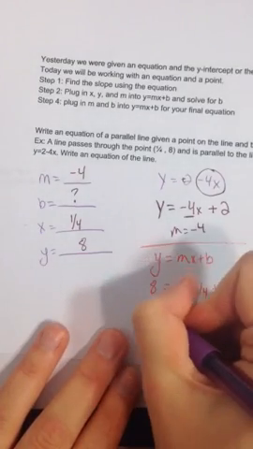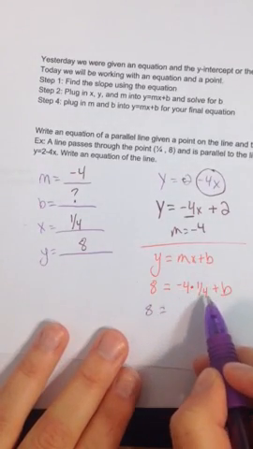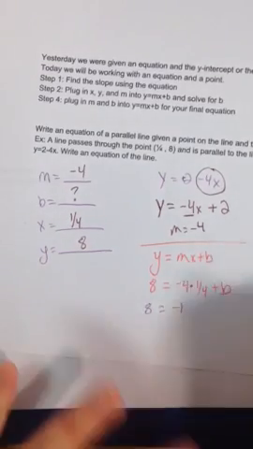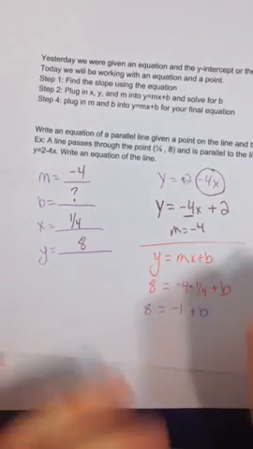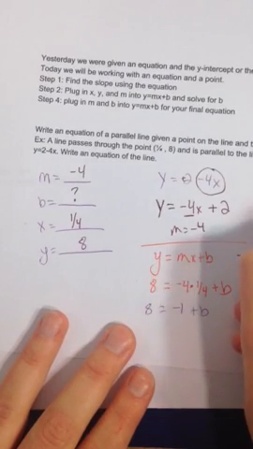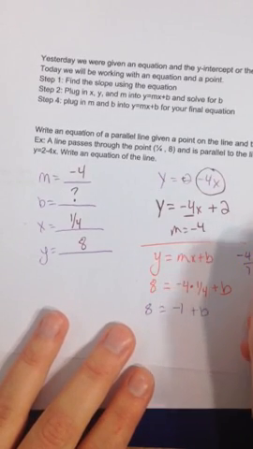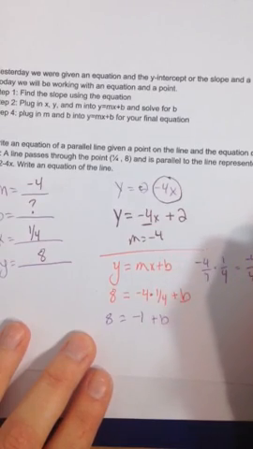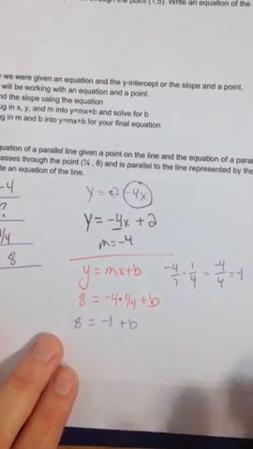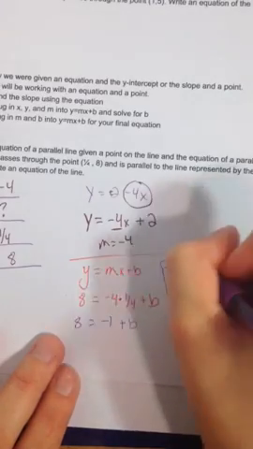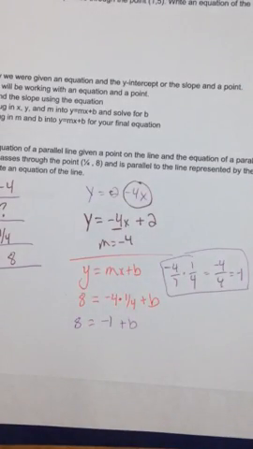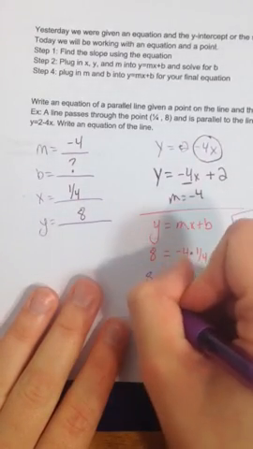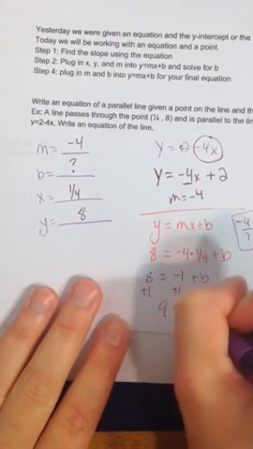Now, I happen to know that negative 4 times 1/4 is negative 1. If you need a calculator to do that, that's fine. Or you can do it off to the side, negative 4 over 1 times 1/4, and do negative 4 over negative 4, which is negative 1. Okay, so if you need to either show the work or use a calculator, however you need to do it, to get that. Okay, now I'm going to solve for b over here, so I'm going to add 1 to both sides. So I get b equals 9.